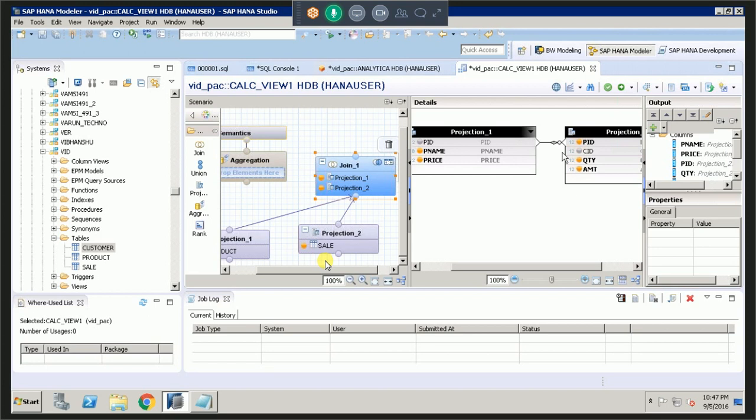Right outer join means all rows will come from the right-hand side. So that's why we have the option to choose left side PID or right side PID. For right outer join we choose right side PID because all PIDs will come.